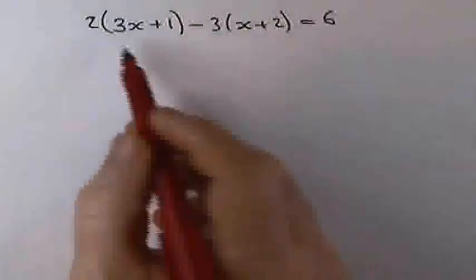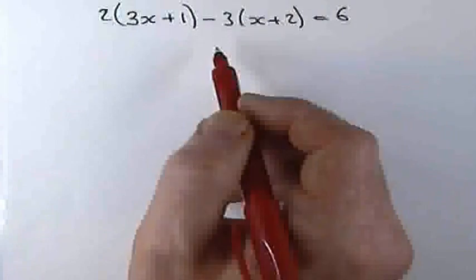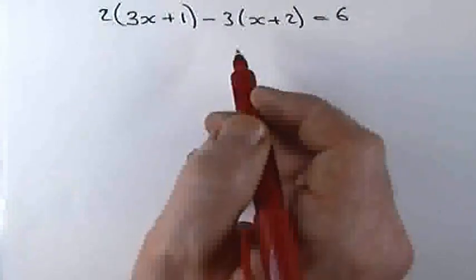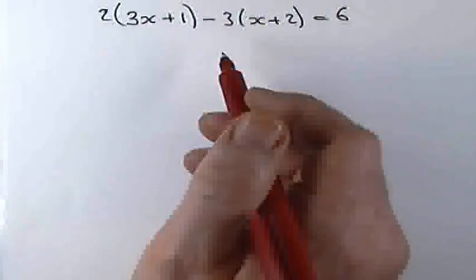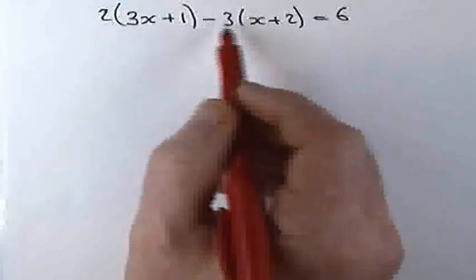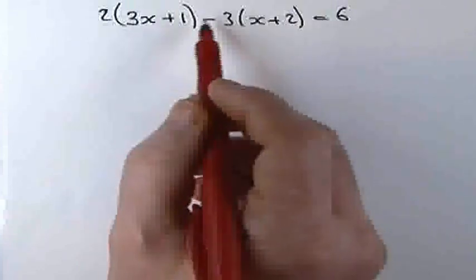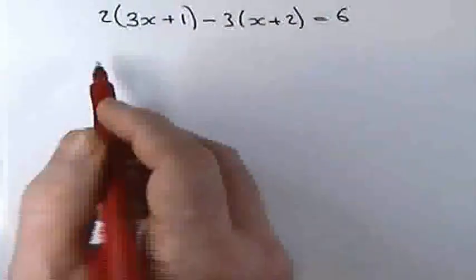We're going to look at the second example now, and on this second example what we're going to do is the same. We're going to expand the brackets, but this is where you've got to be very careful. Now the students I teach, this is where I'll be telling them there's a crocodile in the water. There's something there to get you, so you've got to be very careful. There's a hidden problem in this question, and it's this negative here. And we'll look at why in a second.